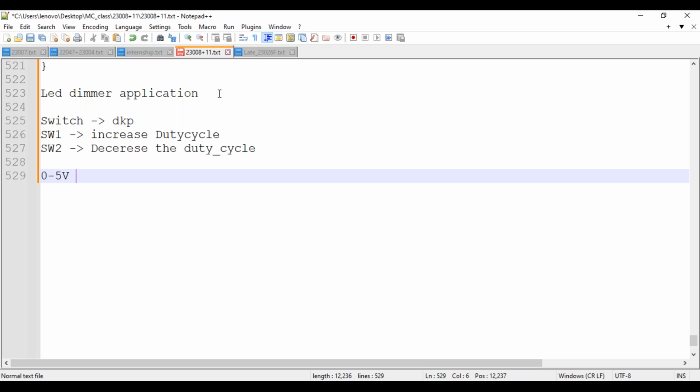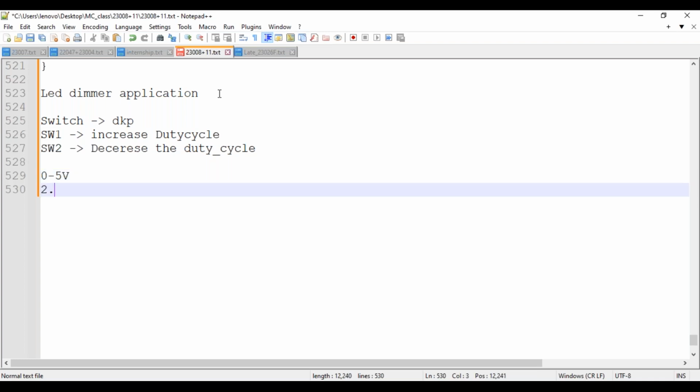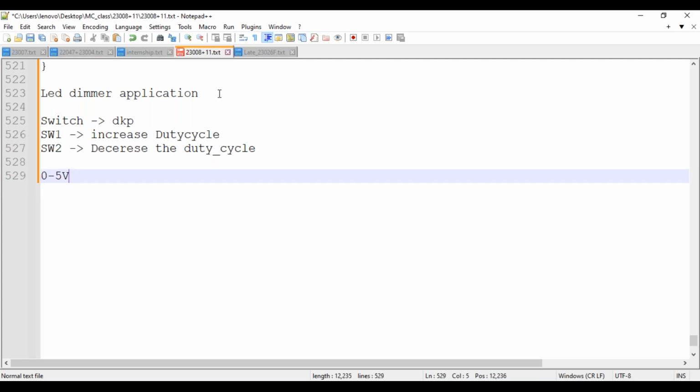Similarly, if I provide the LED with 5 volts of power supply, what will be the brightness? It will be 100%, very high, to the top. But if I provide the LED with 2.5 volts, what will be the brightness? It will be 50%. So very similar to that, I want to achieve the same.